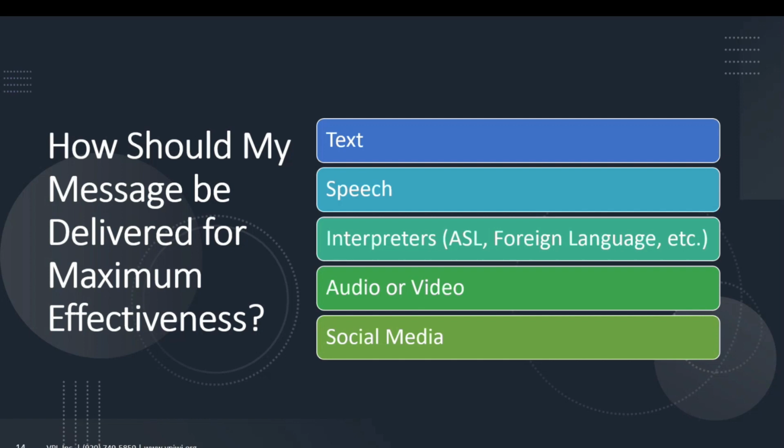Maybe I need to include an interpreter, an ASL interpreter, get it out to the broader community using social media. That might be the way to include more people that need to hear this message. Really thinking about that, going through that list, and just making sure our message is maximally inclusive to all the people that want to get that great information.